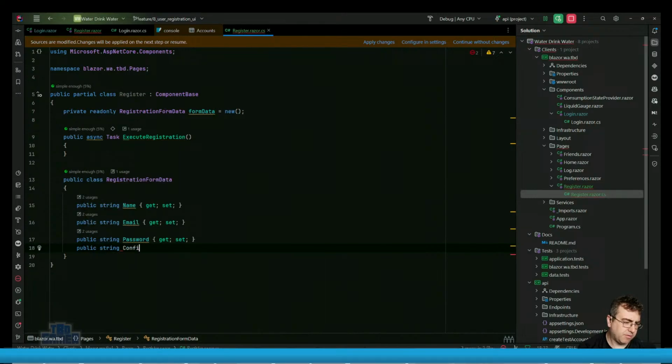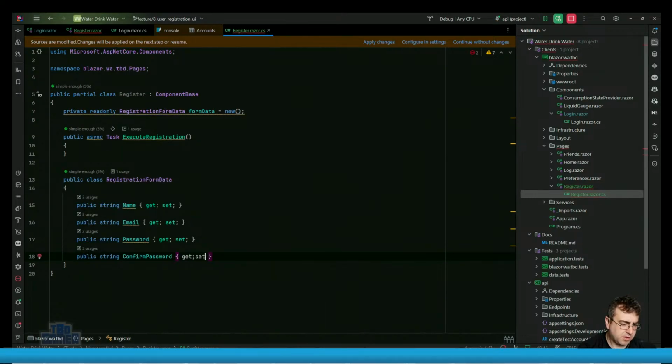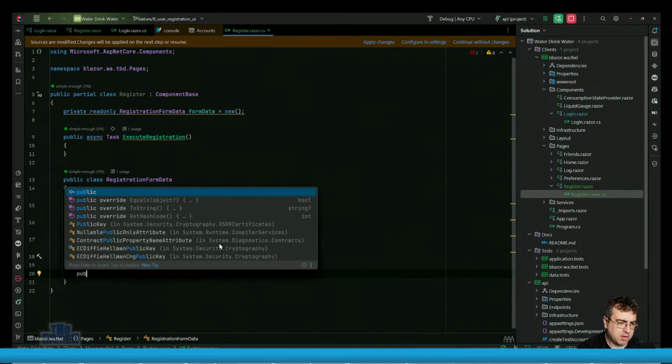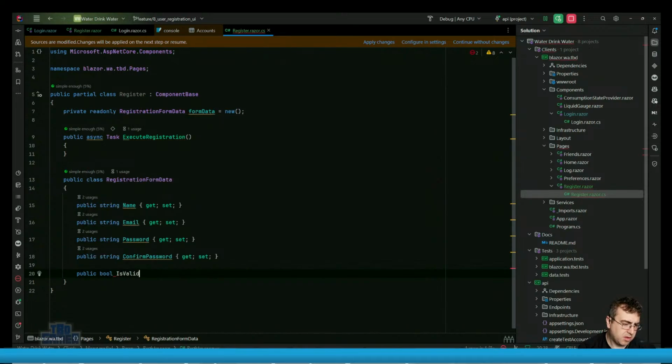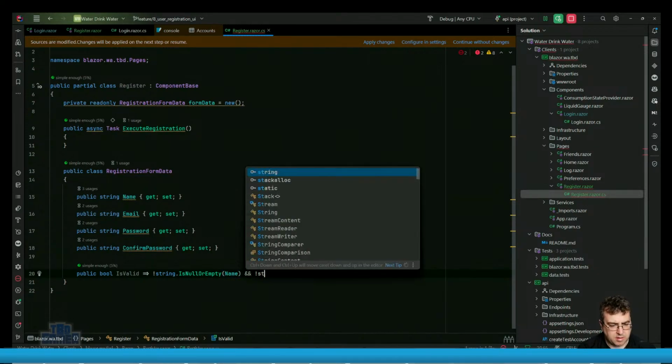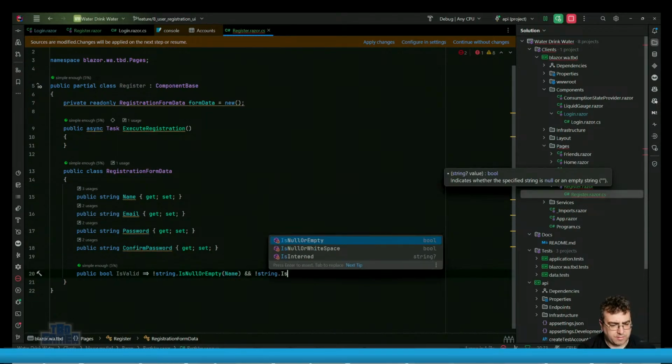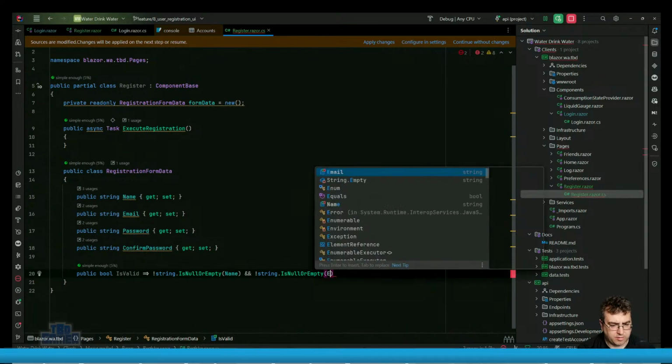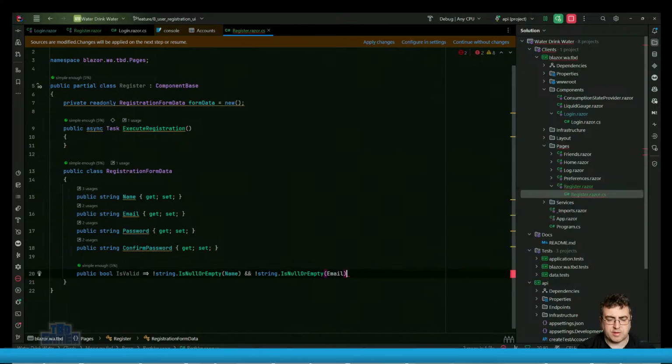Public string ConfirmPassword. And so I know there's validations, etc. that I can do. So we can do further validation, but that's a different story.